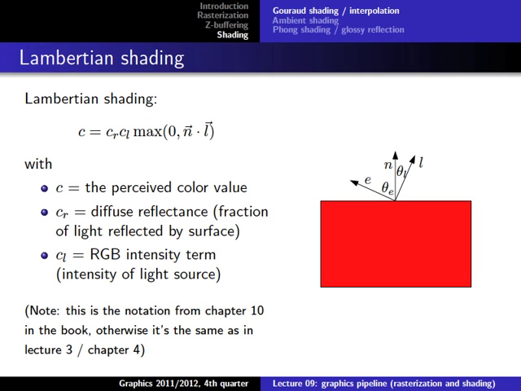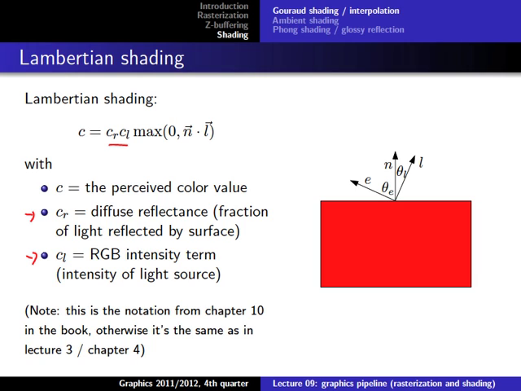Good. So for the Lambertian shading, we know it is proportional to the scalar product of these two vectors, and then we also know that it depends on the surface of the object. If we have a red object, it looks different when we put light on it than if we have a blue object. But it also depends on the light. If we have a red light or a green light or white light, that also creates a different perception of the object. We do this by having these two factors here and multiplying the scalar product with these two factors.